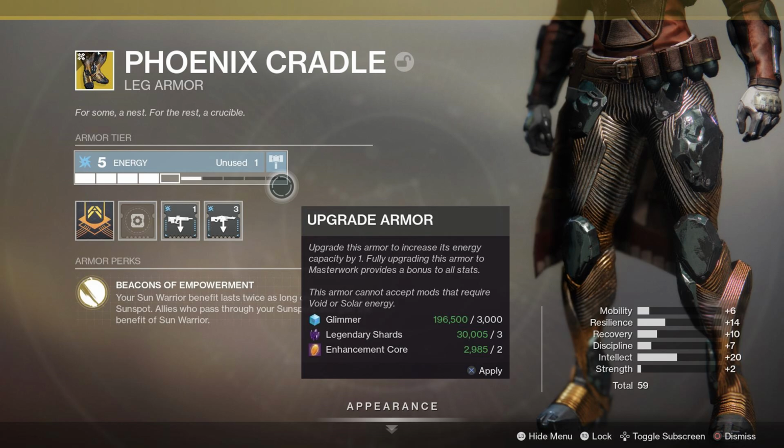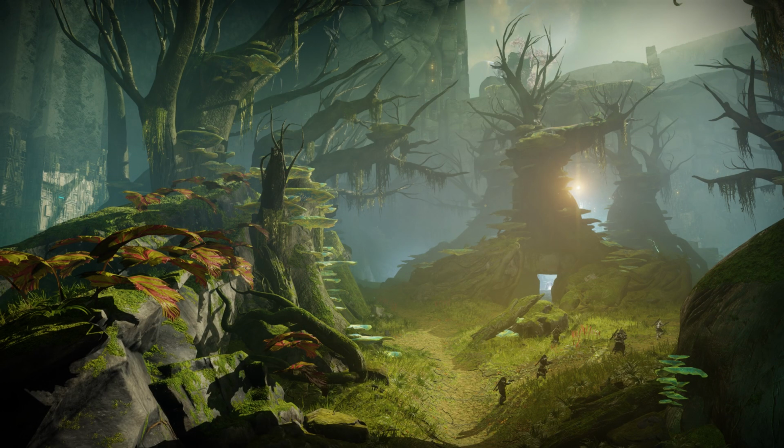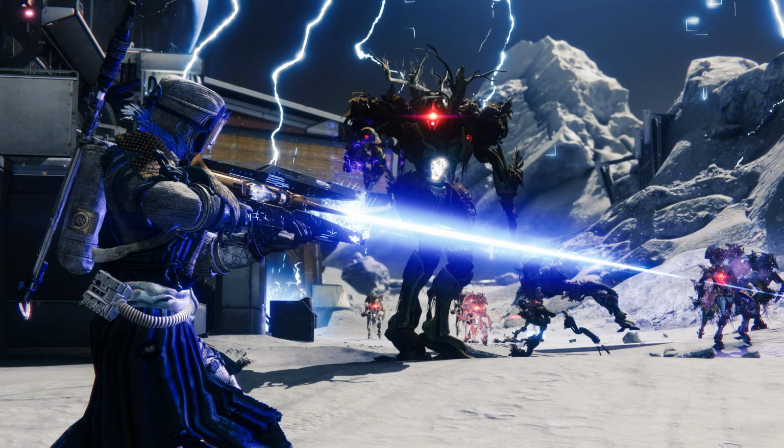These are coming with the special ability, Beacons of Empowerment. And hold on to your butts, this ability is going to be kinda neat. With this exotic, your Sun Warrior benefits last twice as long from Sunspot, and allies who pass through Sunspot also get the benefits of Sun Warrior. This is fantastic. For those who don't know, Sun Warrior is a bottom tree Sunbreaker perk that works alongside the Sol Invictus perk, where grenade and melee ability kills from Sunbreakers will drop a Sunspot in their wake. Standing in these Sunspots generally gives you a buff, allowing your solar abilities to recharge faster and your super to last longer so long as you're standing in a spot.